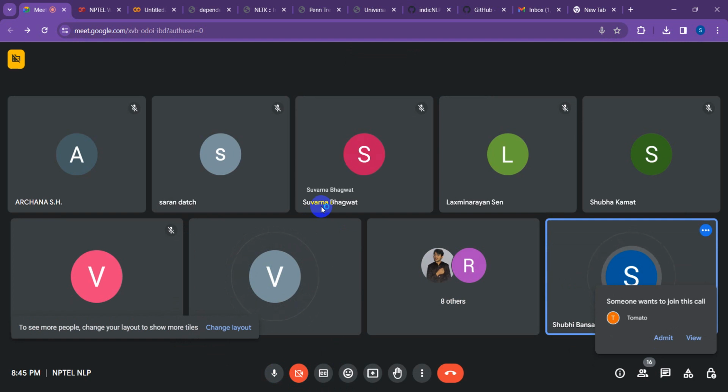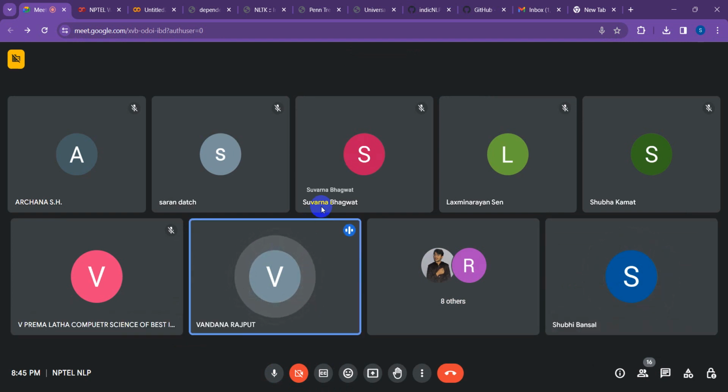Can you please repeat? Actually, ma'am, I have written a sentence for taking the tagging of that sentence in the starting of this meeting. So I wrote there Vandana in lowercase. So the code gave me the answer that Vandana is not a proper noun or something else. Can you share your screen? I will tell.